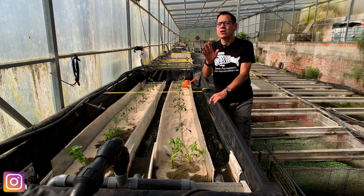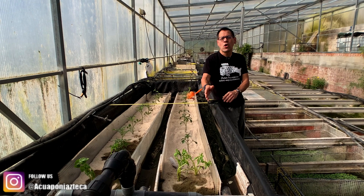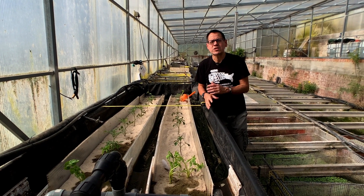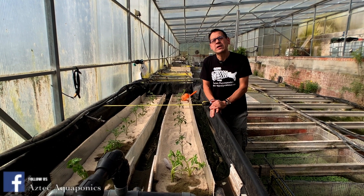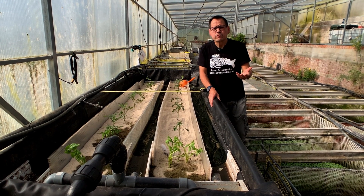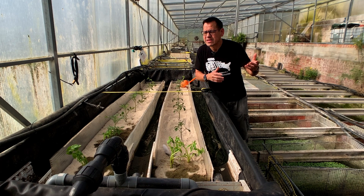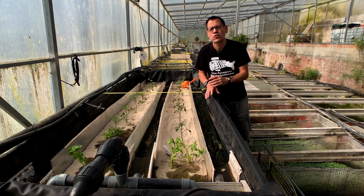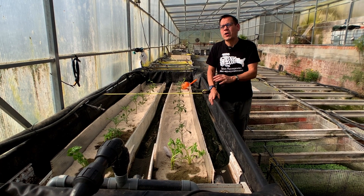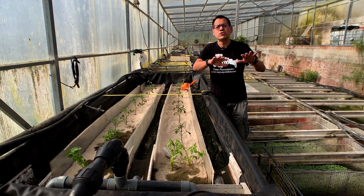If this system is working out, we're really looking at maybe having an extremely long 20 meter system going all the way down the side here, getting rid of some of those IBCs, to really help with the filtration of the water. Apart from sand filters or even radial flow, what's good about this is you don't lose water by washing out sand filters or cleaning out radial flow filters. Not a lot with radial flow, but a lot more with sand filters that you need to backwash — and at backwash, you lose a lot of water. Here, we don't lose any.